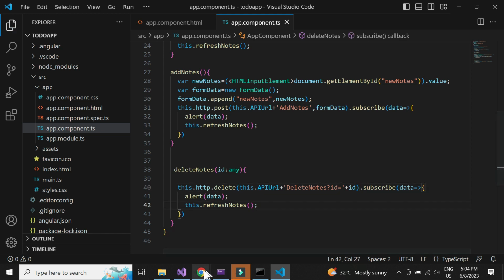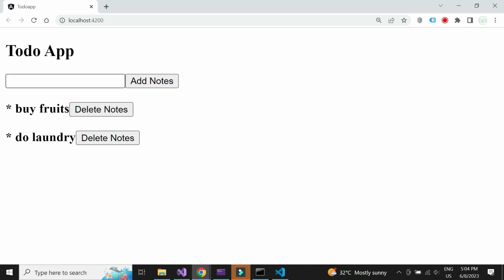Let's verify if this works. We see that we are able to add new notes. Let's check the delete. The delete also works as expected.